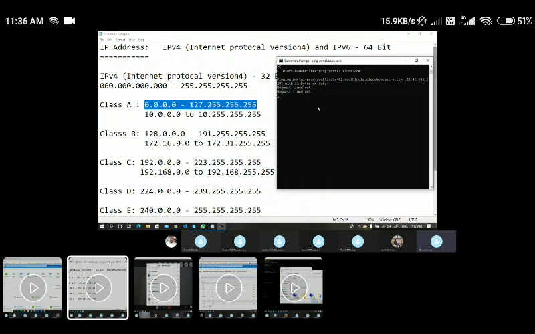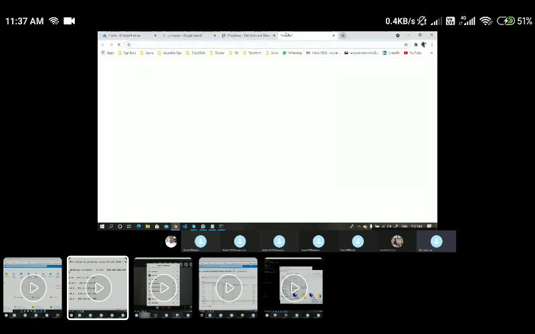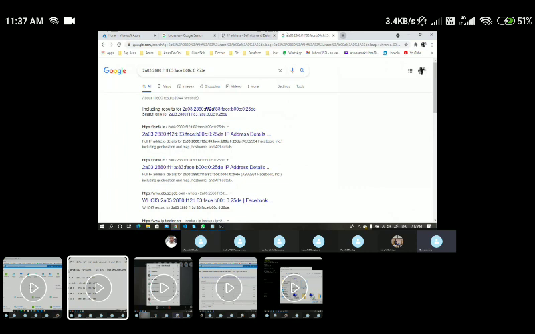Same way, let me cancel this window. Let me clear the screen. So if I say ping facebook.com, this might be having a certain IP. I don't know why it is giving IPv6, but whatever the IPs you see here, those are falling under either class A, class B, or class C. Let me try to figure it out. How can I convert into IPv4?